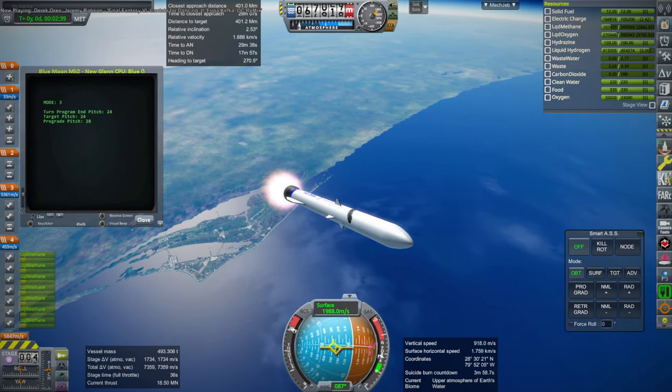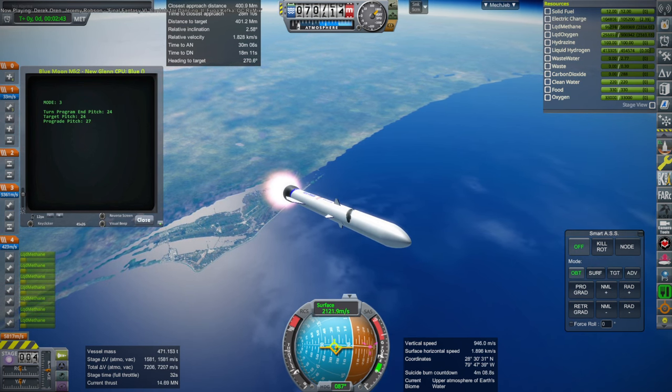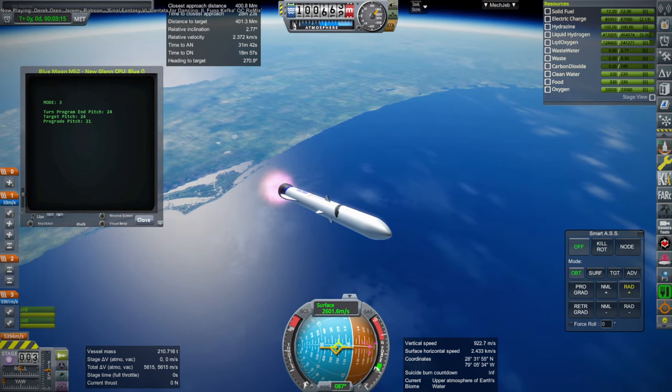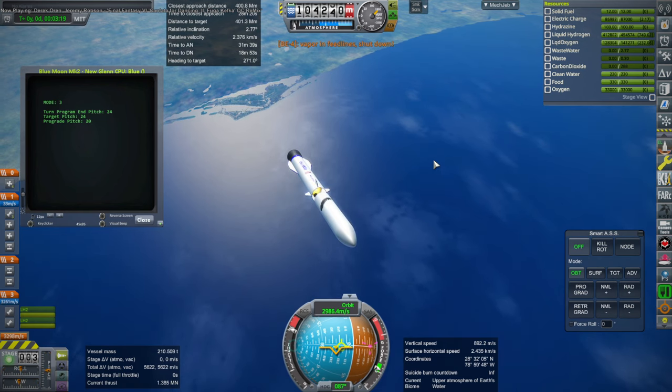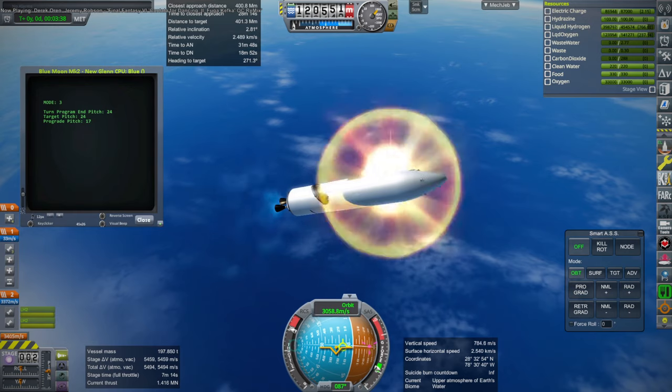So here I am launching out of Cape Canaveral with the New Glenn, and we are going to reserve fuel in the first stage for its eventual landing on the drone ship. And so here it throttles down, we save about 18 seconds worth of fuel, which should be about 10%. So that's plenty for drone ship landing.